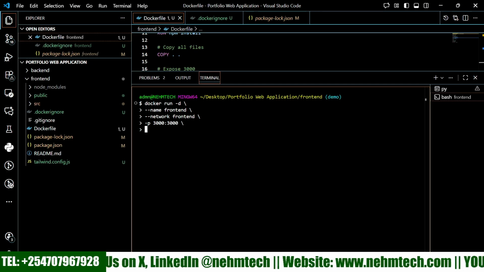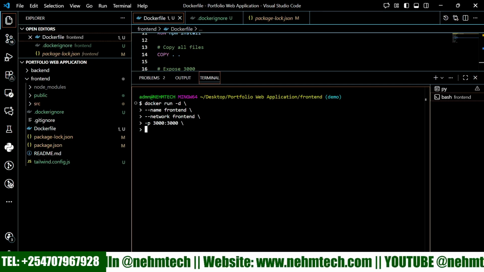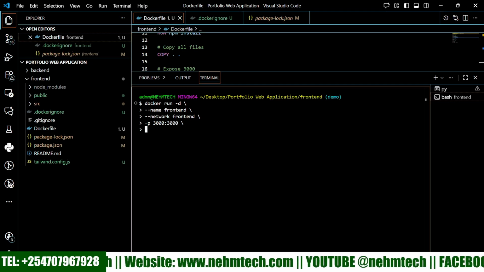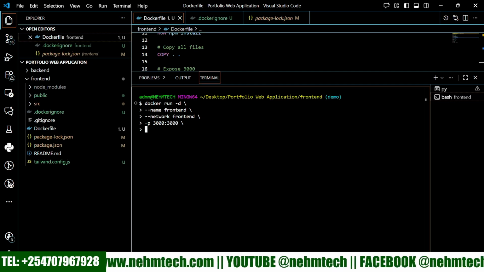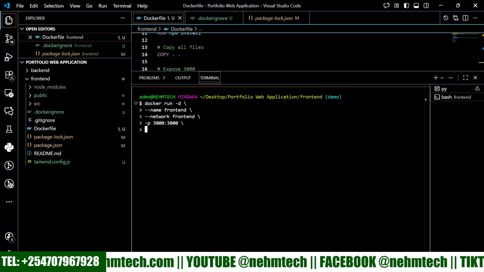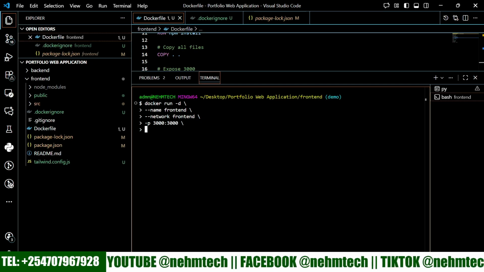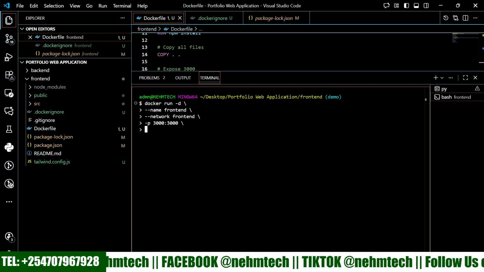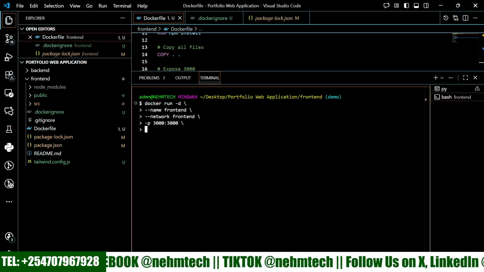Normally with React, when you modify something, it usually auto reloads. So for hot reload, we can specify the path to it, and this is the command that we're going to use.